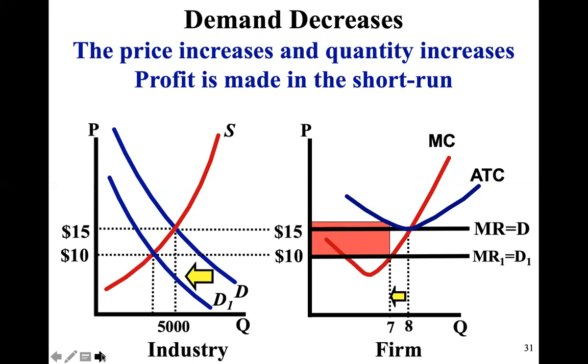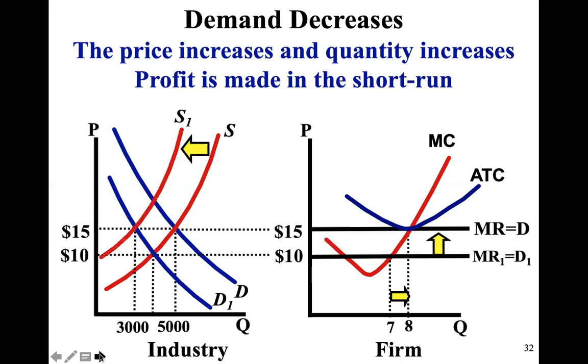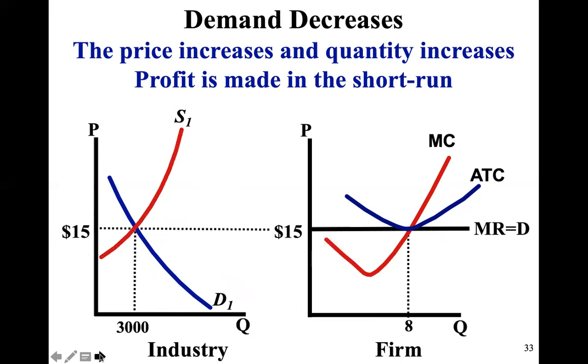What's going to happen as we return to the long run again eventually? Well, other firms are going to leave the industry. Why are they going to leave the industry? Because we're making a loss, right? And if we're making a loss, other firms are making a loss. And the incentives are that firms should leave. So if those particular firms leave, we're going to see a decrease in the supply to the left until our price goes right back up to what it was before.